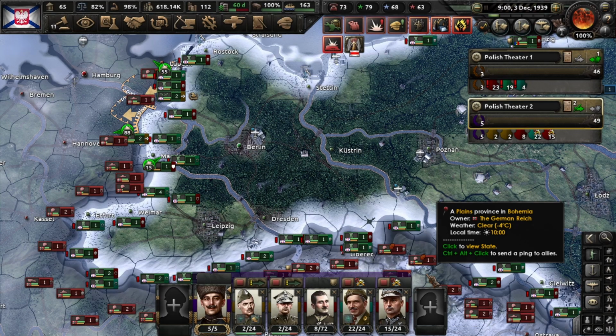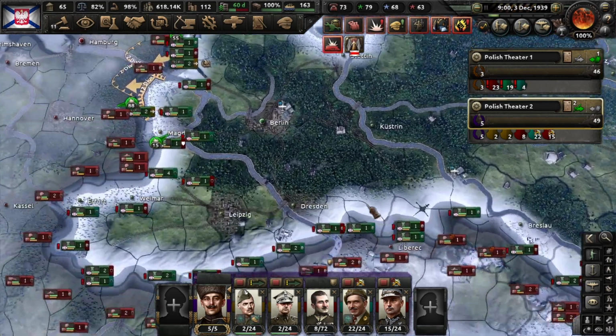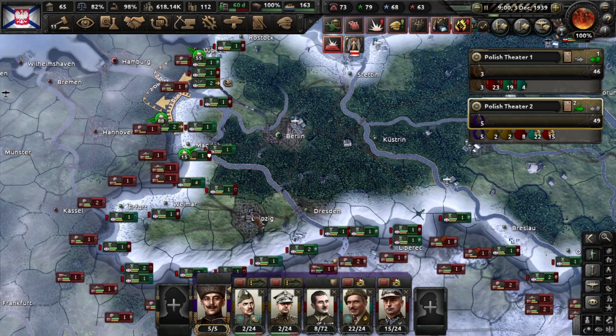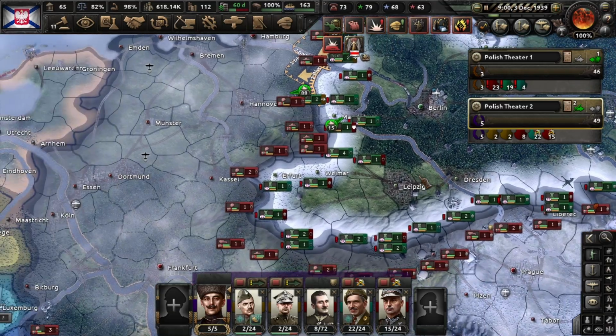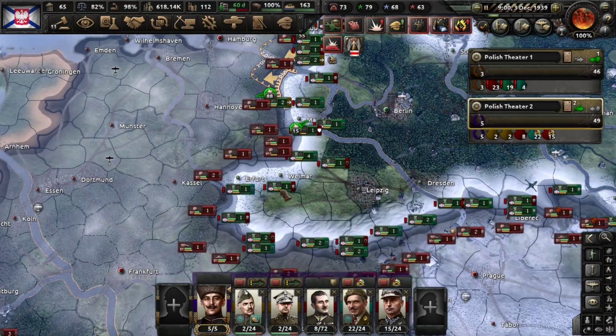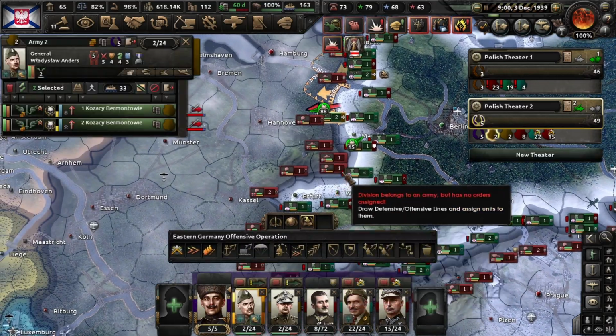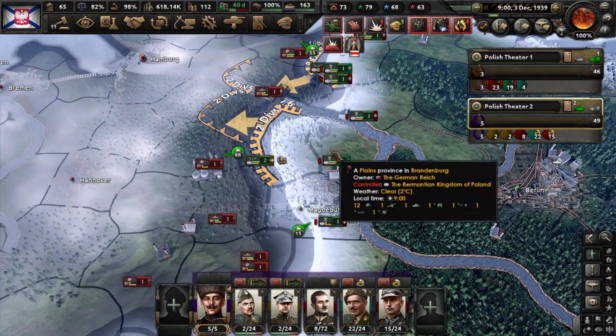Hello and welcome, my name is Martin and today I would like to share with you my new best template for attack early in the war, but you can use this as late as 1940, 1941. I used this template to defeat Germany many times and it's really cheap to produce.